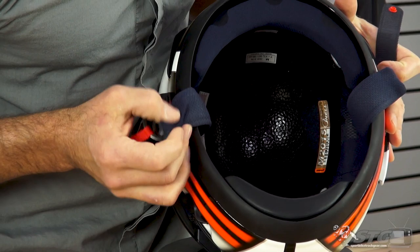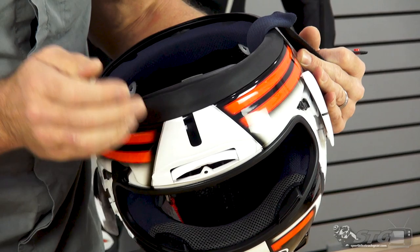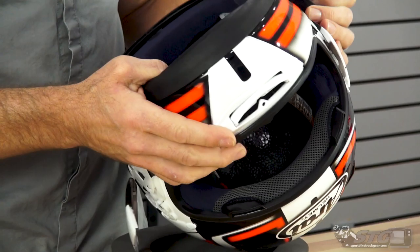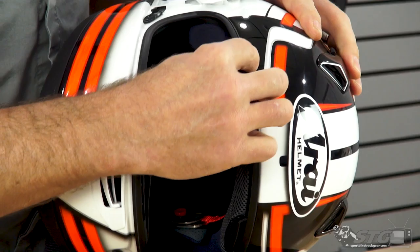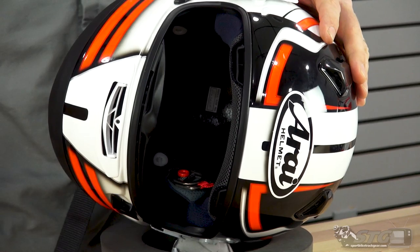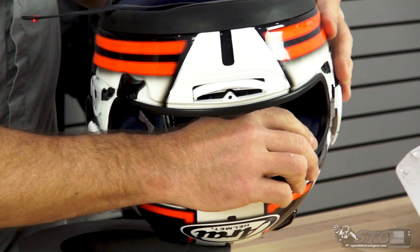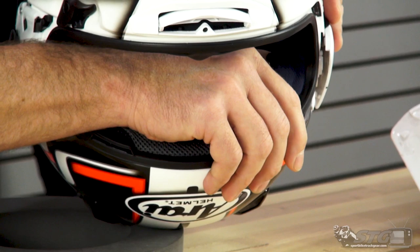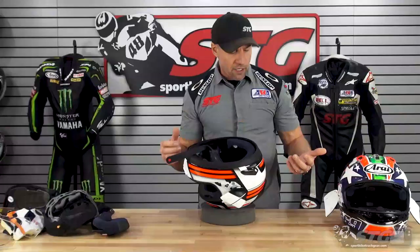Let's take a close look at the inside of the EPS. For ventilation, there are two holes in the front, two holes in the back, and one hole in the center — three exhaust, two intake. There's also intake in the chin area right at the mouth, and up here at the brow. Arai will not put holes in the shell in the brow area because they feel that is a critical impact safety area. That's why the shield has the vents built into it — these line up with ductwork that blows air back to cool the rider, directing air right into the temple area. The outlet is right here, directing air using that ductwork.